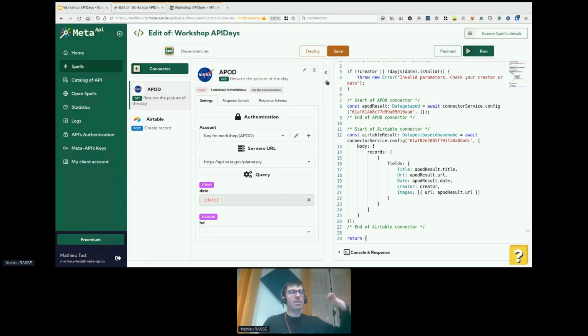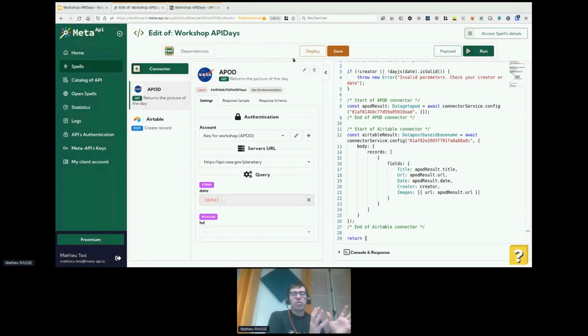And the final endpoint won't be changed. The URL won't change. And if you have integrated it inside your own platform, that will propagate the modification automatically. So very easy to manage and very easy to update. So that's it.